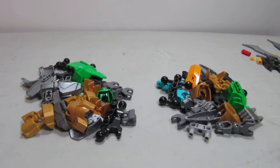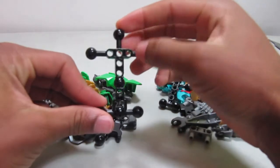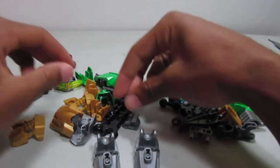Today we're going to be building Lewa, or more specifically Golden Lewa, continuing with my Golden Toa. So let's get started with the main torso and stuff. You're going to take one of these bodies. Well, actually, let's start with the bottom. So, silver feet. Alright, now let's continue.